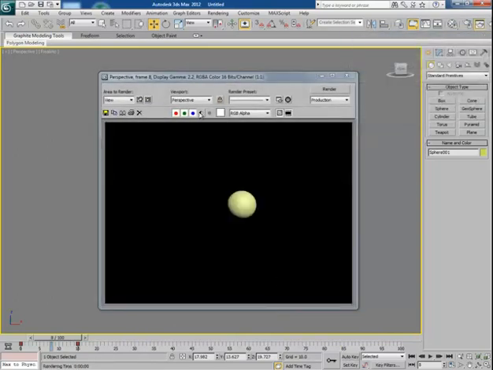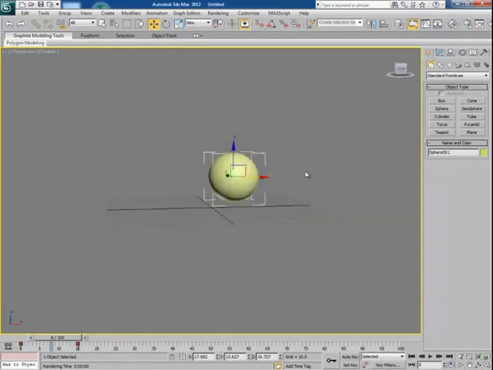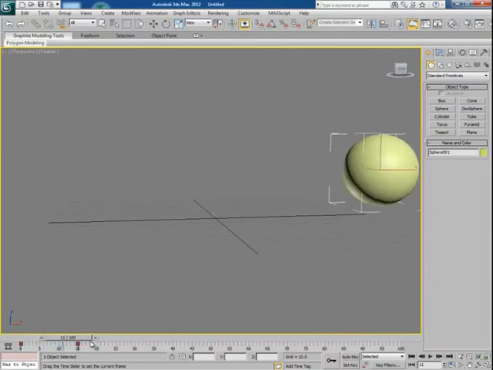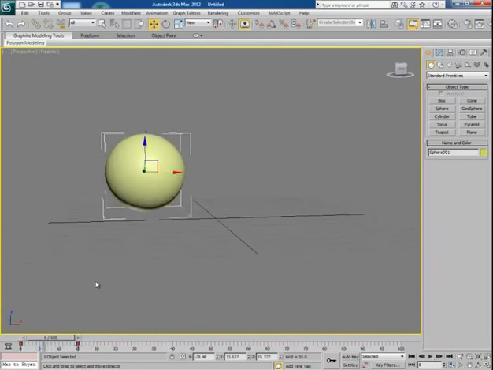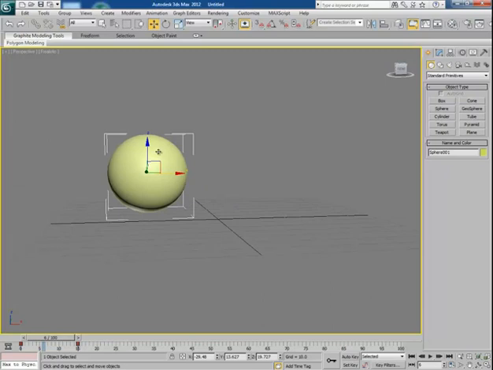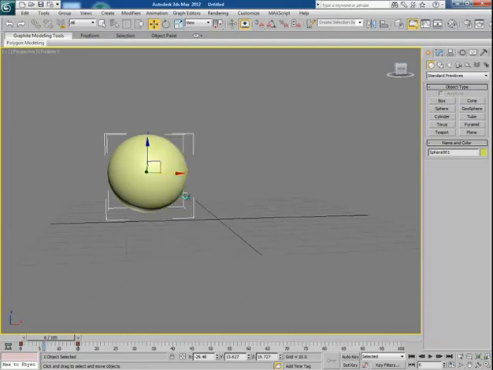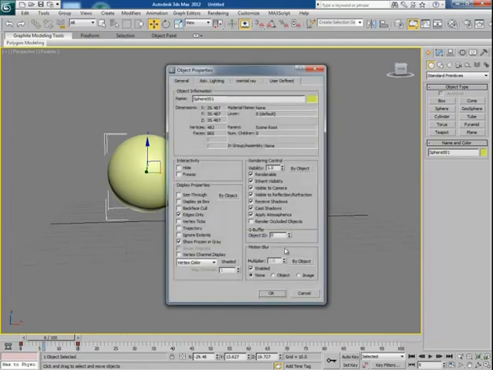So this is the simple animation of the sphere, and if you render the scene you get just a simple rendered image. No motion blur or anything else. But since this sphere is in motion from this point to this point, there must be motion blur on this object theoretically. So to generate the motion blur on this object, right click on it and go to object properties, and here you will find motion blur, and this is enabled by default, but none is selected here.